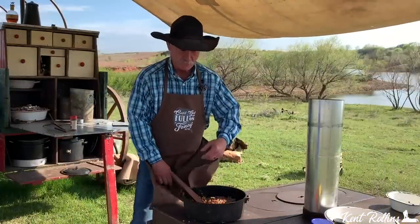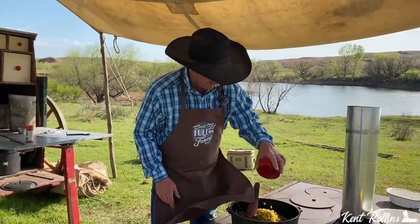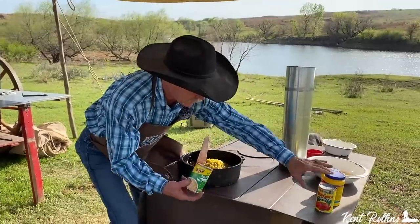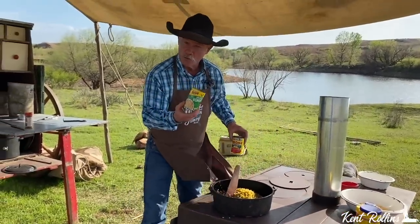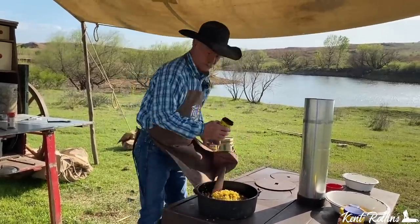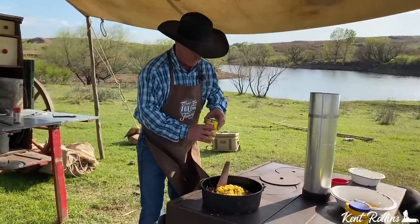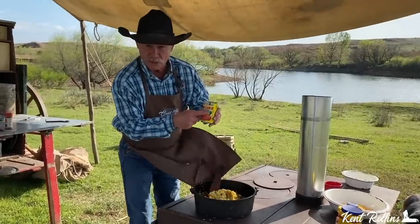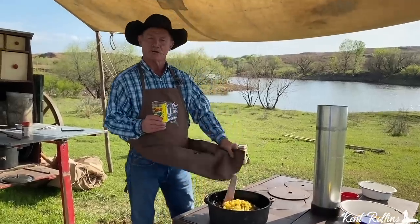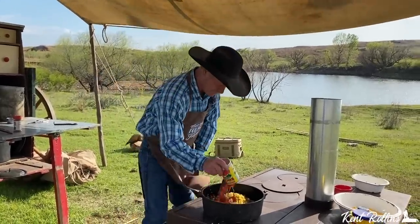So we got it to this point. We're gonna add us 2 of them 4-ounce cans of green chili. Pardon my reaching over. Hominy. Ooh, I do love some hominy. And it was drained. Yes, it was. And you can put these over here for right now. A can of crushed tomatoes. I don't want tomato paste. I want crushed. And you can see my skirt is blowing in the breeze.